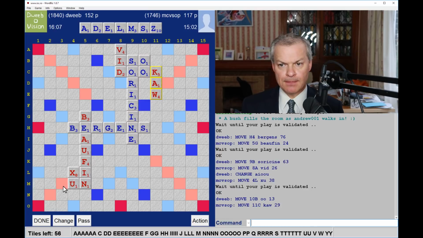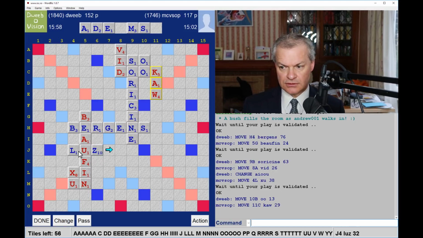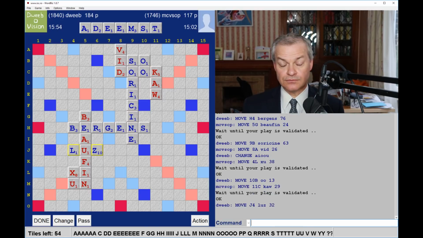What about a play? Okay, opponent has played, 29 points. Luz remains available. Opponent hasn't provided anything new and wonderful, so Luz for 32. Great, I have Steamed. And Sorosine does not take an S, but Bowfin does. So at the moment, Steamed plays in row N.